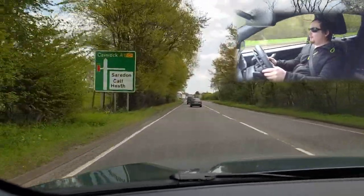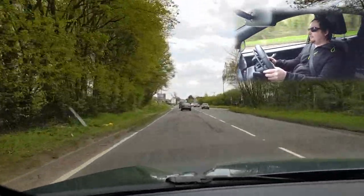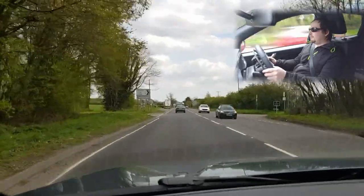It looks like this car in front of us is trying to see if they can overtake. That's what their positioning is maybe suggesting, isn't it? Yeah.